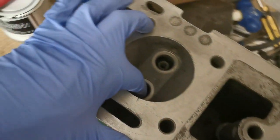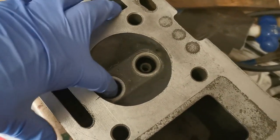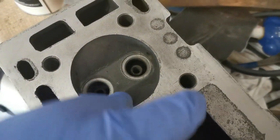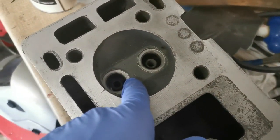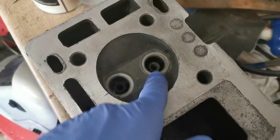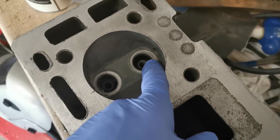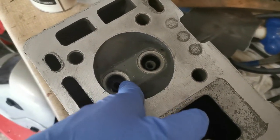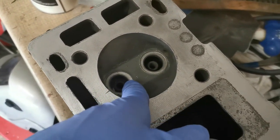Now, there are two valves, obviously, but one is thicker than the other, okay? The thicker one is going to be the exhaust valve because it is the one that has to handle the heat. The inlet valve is obviously going to run cooler, so it's a little bit thinner as well too. That being said, we still have to lap them both in.